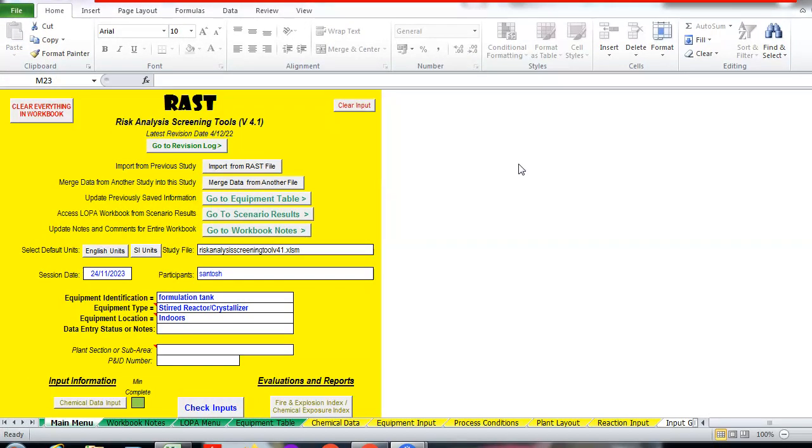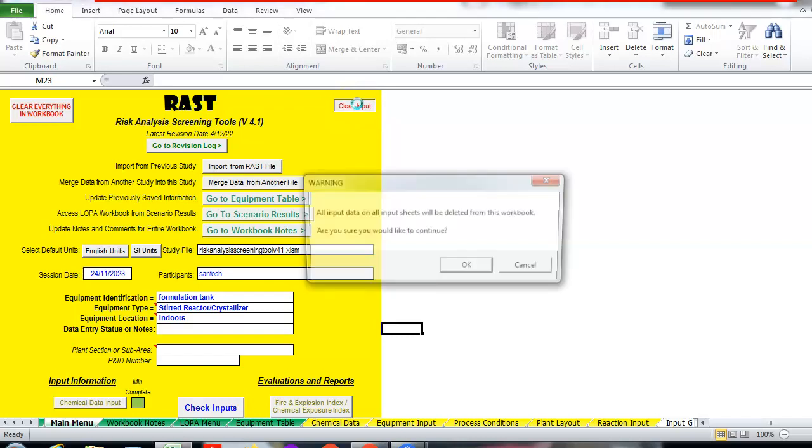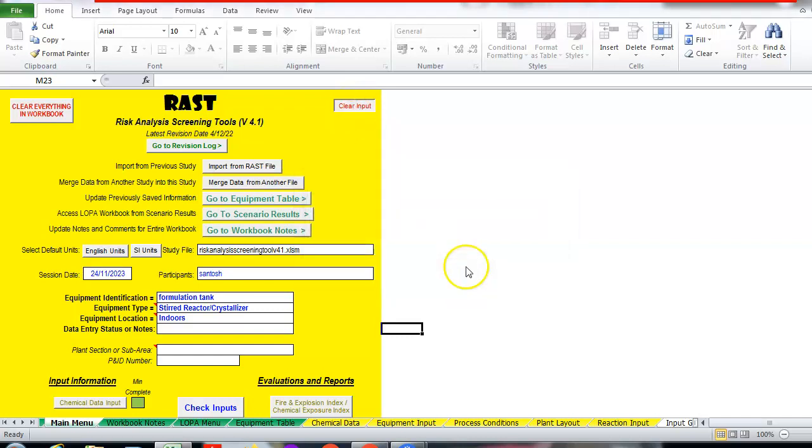While doing the practical, if the data is already filled, you can go to clear input. It will clear all the input for you. Now this is the fresh window that is available for the new practical. Here, if you observe, there are pink color cells. These cells are mandatory to fill. I repeat, these pink color cells are mandatory to fill.